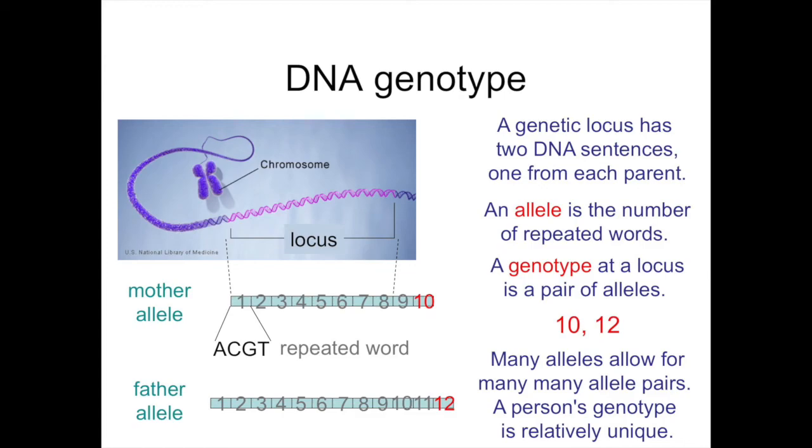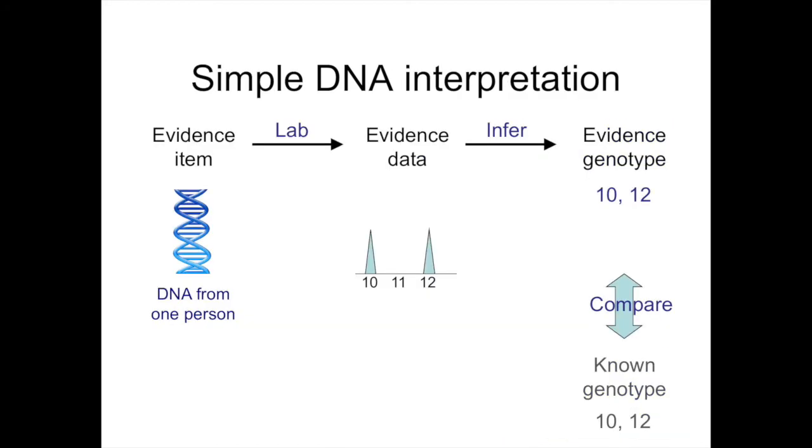The other reason why genotypes are important is because every cell has two doses at this location. And we'll see that in interpreting evidence, having equal doses is important. So the simple type of DNA interpretation that was done 20 years ago, earlier on in Professor Lee's career, was DNA taken from a single person. It could be a huge pool of blood on the floor, like in the OJ case, or from a cheek swab. Lots of DNA from one person. That's indicated on the left.